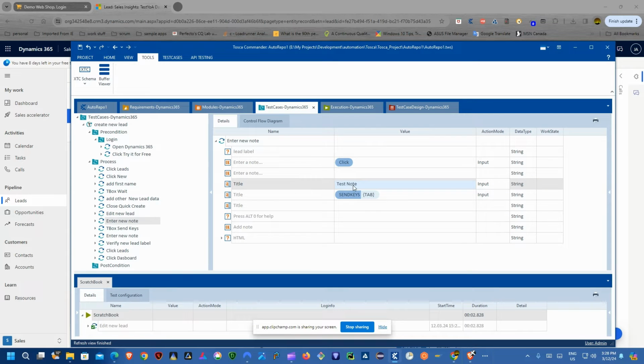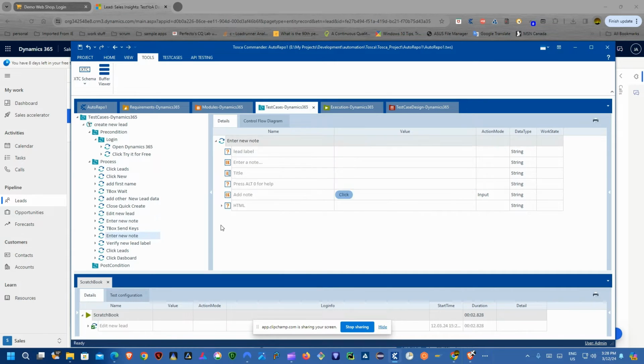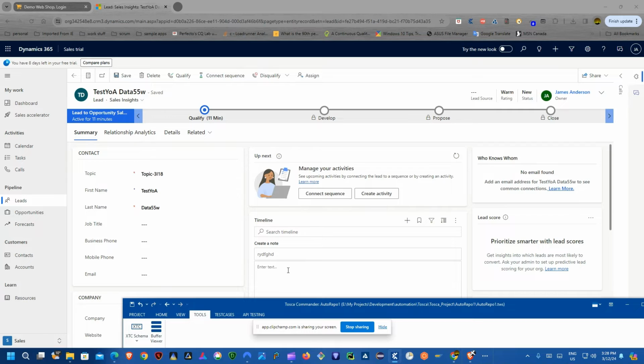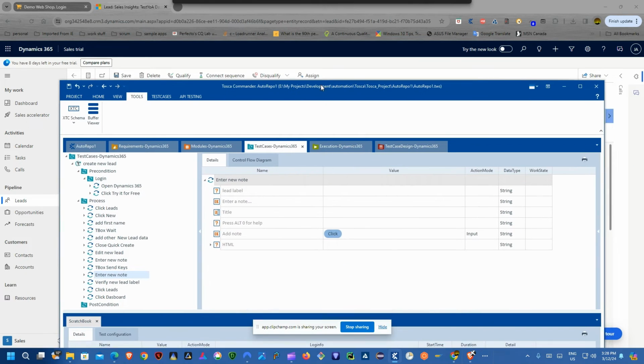So that allows me to manipulate this web element quite a few times with different test steps. In this case, I added the note, and then I used send keys, and then I tabbed out of it. And that's when I tabbed into the description box, the note box.